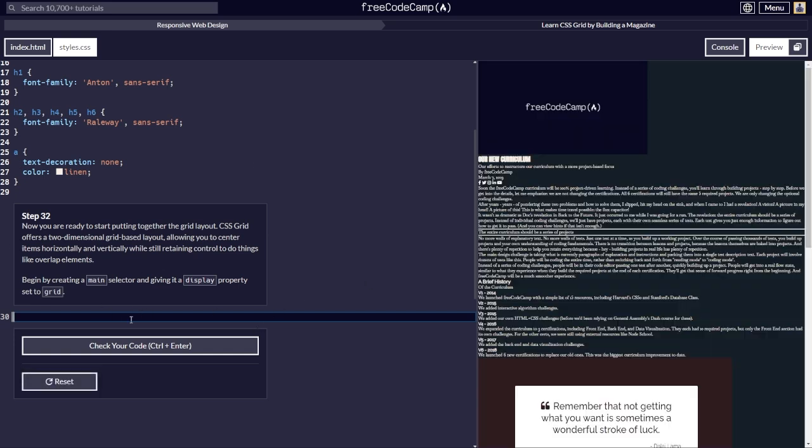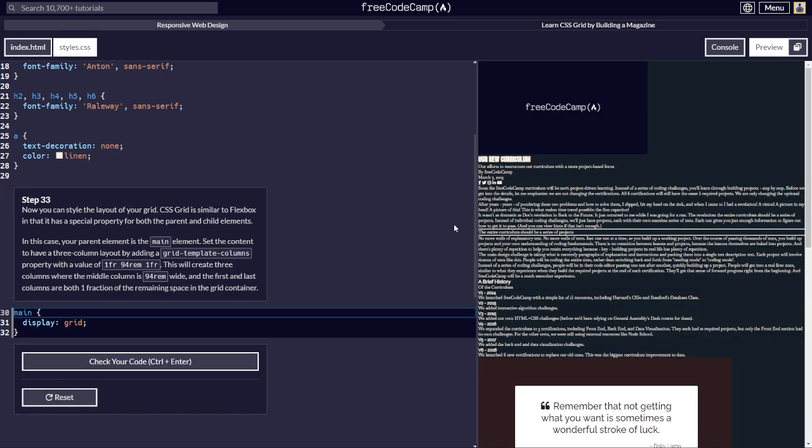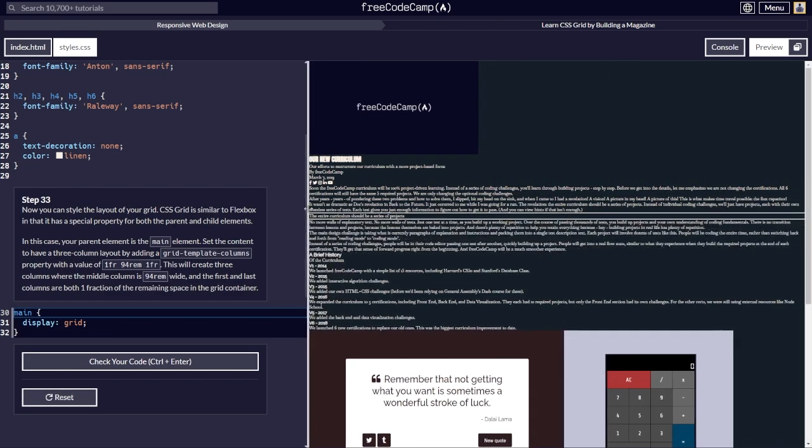Now you're ready to start putting together the grid layout. CSS Grid offers a two-dimensional grid-based layout, allowing you to center items horizontally and vertically while still retaining control to do things like overlap elements. Begin by creating a main selector. Give it a display property set to grid. Now you can style the layout of your grid.